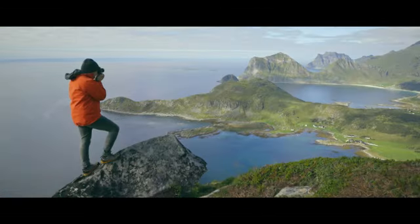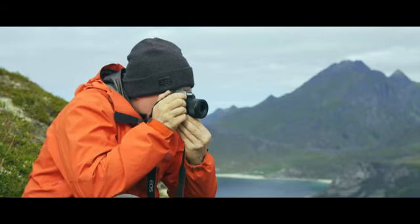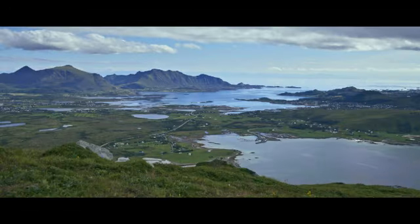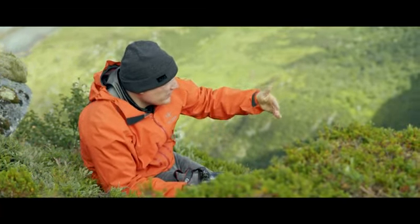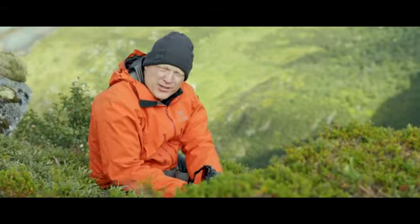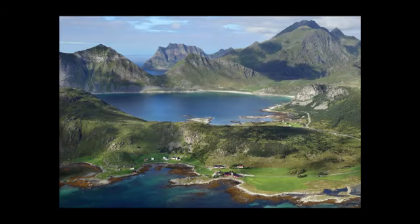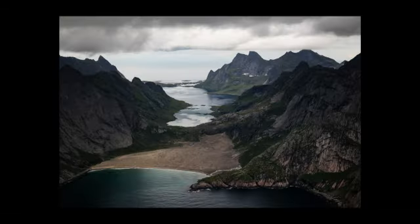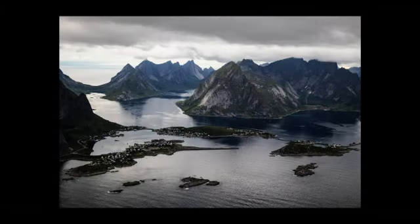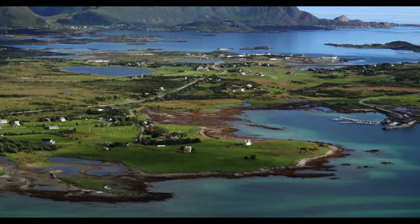When shooting landscape you'd traditionally pick a wide-angle lens, and that works, but it's not the only idea. In Lofoten there are all these mountain ranges behind each other, and a standard lens gives me a natural perspective to bring that into one picture in an exciting way. In landscape photography it's all about the finest and smallest detail — and that's the quality of this lens. Even if something is very far away, it will be pin sharp — you can see the smallest house or tree.